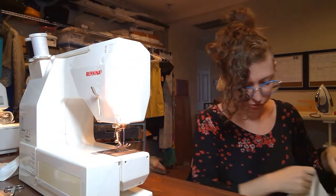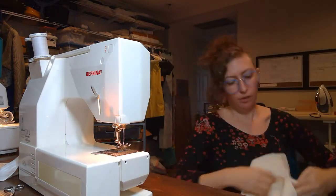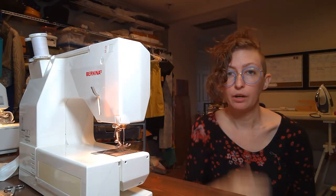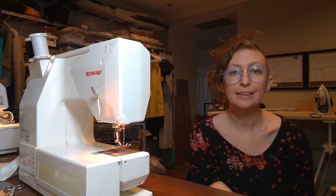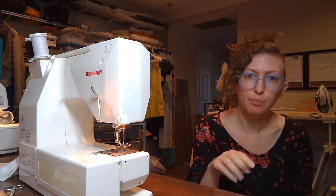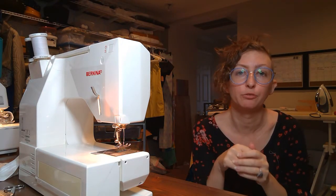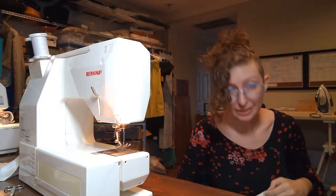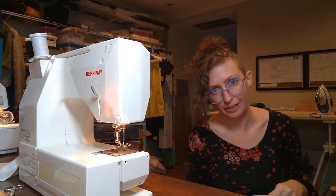We've got all that serged, and I need to attach my side seams together up to the point where the sleeve joins in. And I need to leave that seam open, and I need to stitch it exactly to that point because it's going to have to open for the point of the sleeve to come in. This is what we call a reverse corner. And it's a little bit tricky. You have to stitch one side and then the other side.